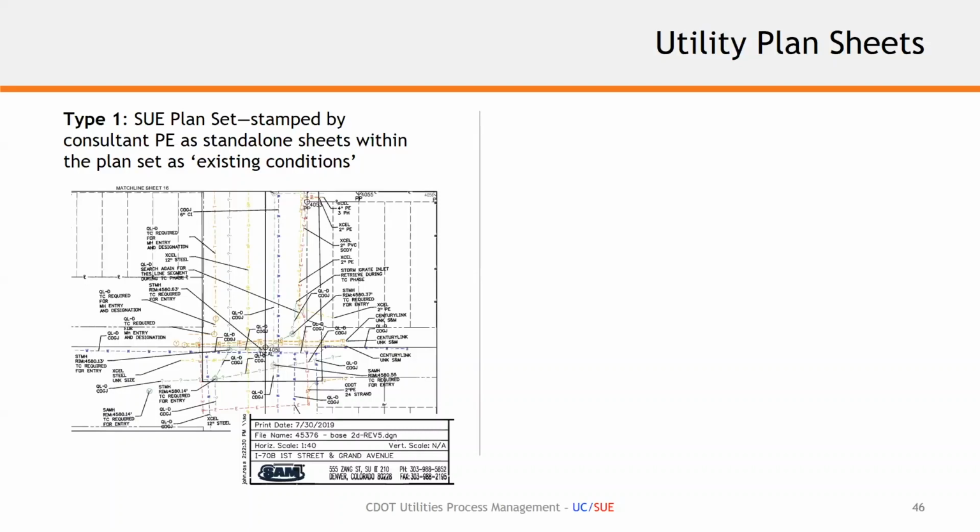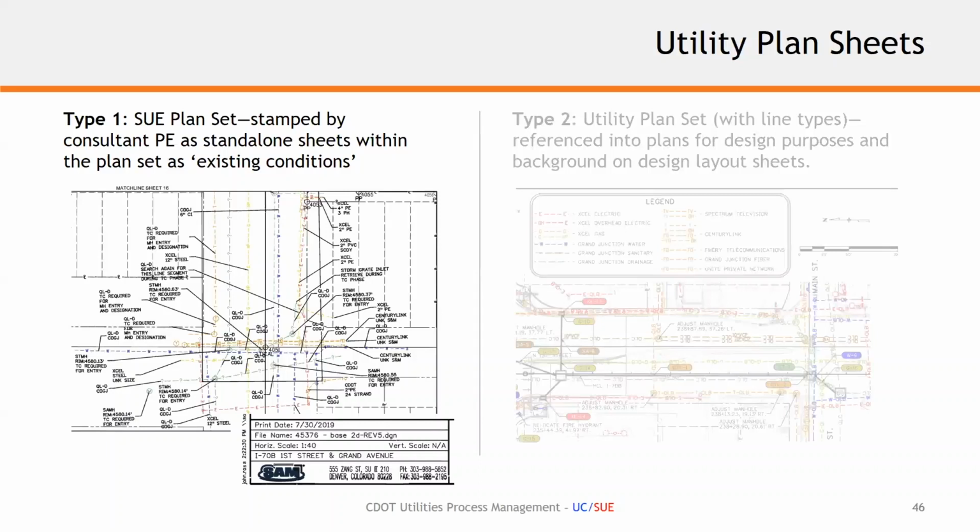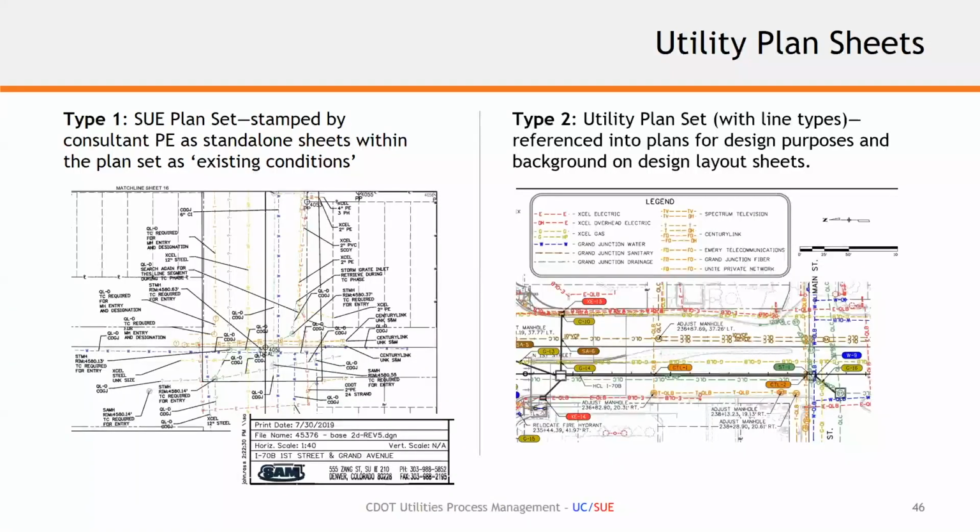It may also be inserted into a construction plan set as for information, but just be aware this is not typically anything more than just information for a contractor, and so how it's presented to the contractors may be a little bit different, but still it's just information for them. And for development of the actual type 2 plan, which is the utility plan set, this is the plan set that you would see in a construction plan set going out to a contractor.